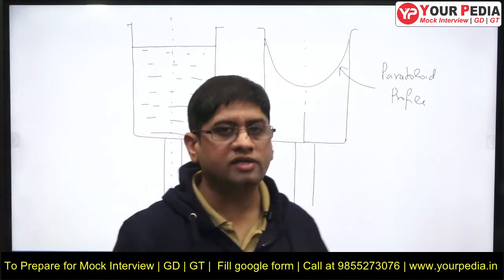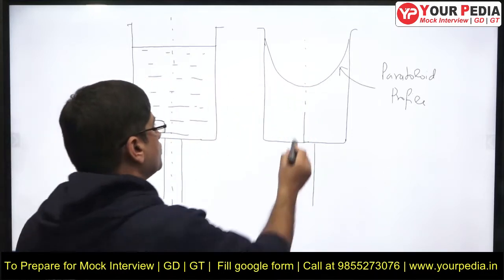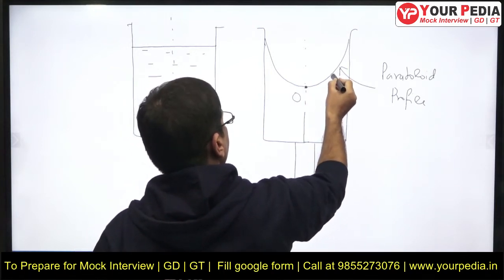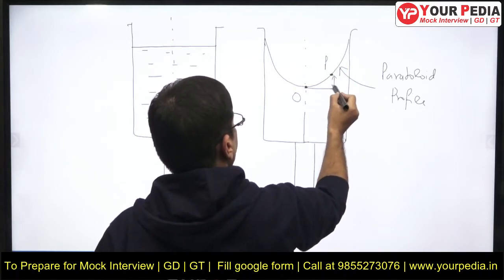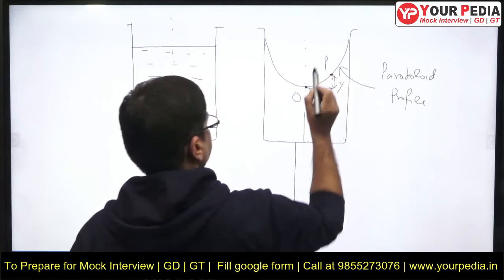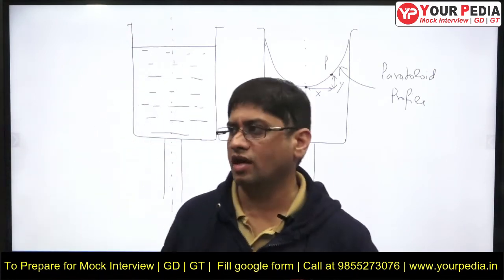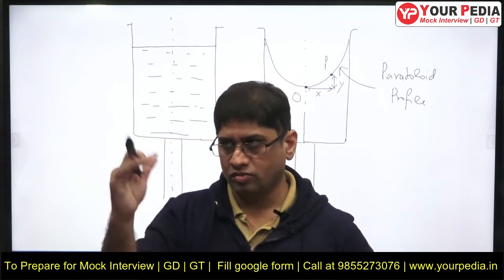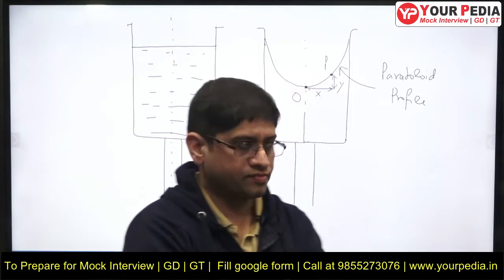But in BARC, they asked you to derive the profile. They said you can take this as origin. Take any point, let's say P, and take coordinates of P as x and y. Now give the equation between x and y. In fact, you derive this equation. You must be knowing that in BARC they will ask you to go on the board and derive something. So, take a liquid in a cylinder, rotate it, what will be its profile? That question.